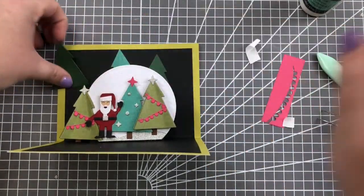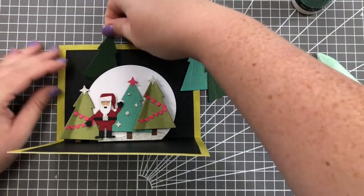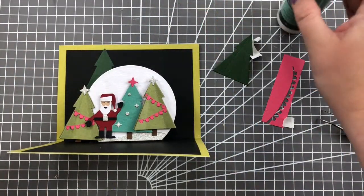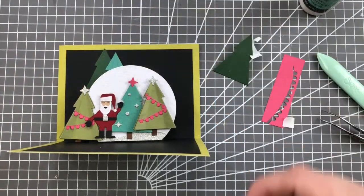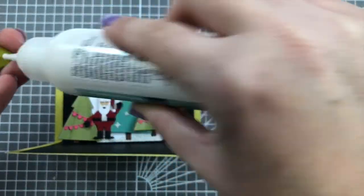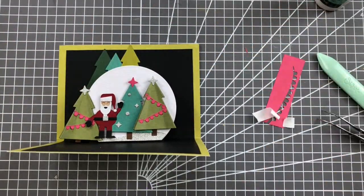So I'm just gonna put a bunch of trees in there because I am obsessed with forests. I think it's my favorite thing to explore. So I'm just gonna lay a bunch of pieces in there and create my own little forest scene. And you wanna put them at differing heights because obviously treetops are usually at differing heights. And I've cut all of these trees from all of the different greens and aquas in the festive pack colors that come in your little pack.